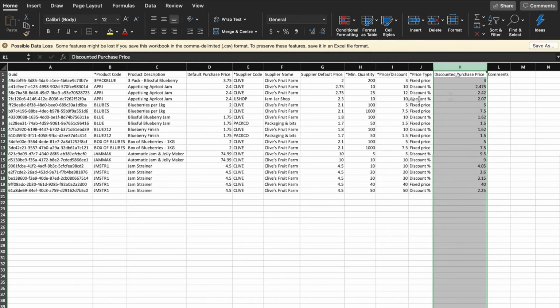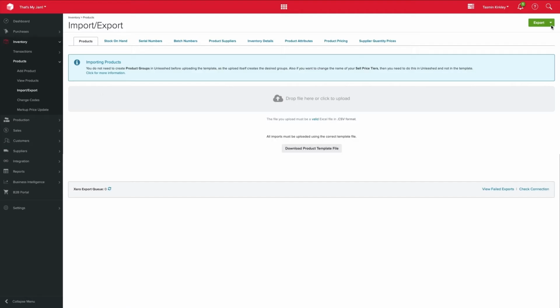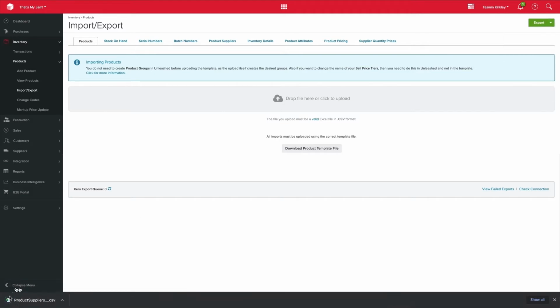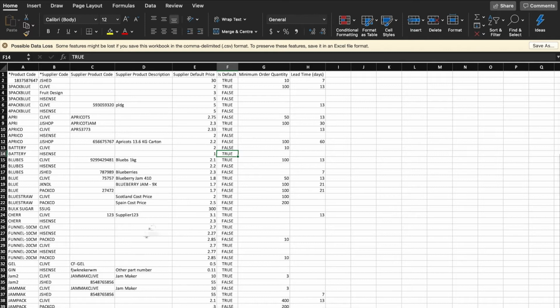If I needed to update my lead times or even just my basic default pricing, then I can come into my export and select product suppliers. This particular CSV file is fantastic, especially if I need to add new suppliers to my products. If I have found a new supplier chain, I can update the details and add new ones in here as well. So not only is it an update CSV, I can create with it as well. There's the all-important lead times column that we have there.